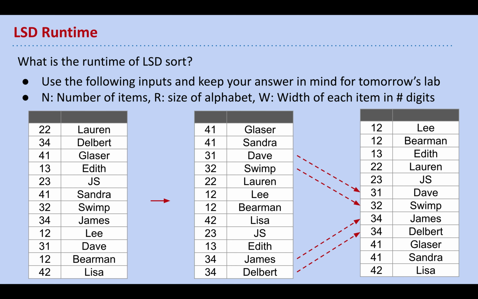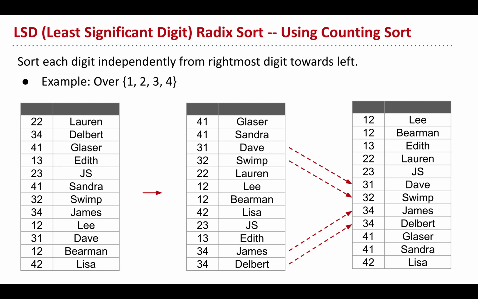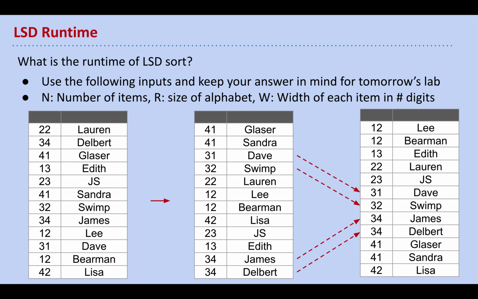Okay. So then the question that you want to be able to answer. Oh yeah, do you have a question? What do you do if there's different amounts of digits in each number? Yeah, we're going to get to that in a few slides. Let me know if it doesn't answer when we get there.